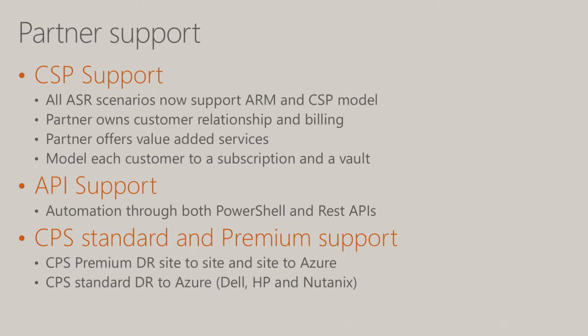There is another category of partners that comes into the picture, called ISV partners. For example, today Microsoft has a solution called CPS Standard from three partners: Dell, HP, and Nutanix. ASR has also integrated the DR story for the Dell device, HP device, and Nutanix device. So if a customer buys those CPS Standard devices and creates their workloads, they will be automatically enabled for DR to Azure. There is a very simple experience where we ask you whether you want DR or not, and if you want DR, we automate everything for you. Similarly, for Microsoft's own stack CPS Premium, ASR is the DR story for CPS Premium to CPS Premium or CPS Premium to Azure.